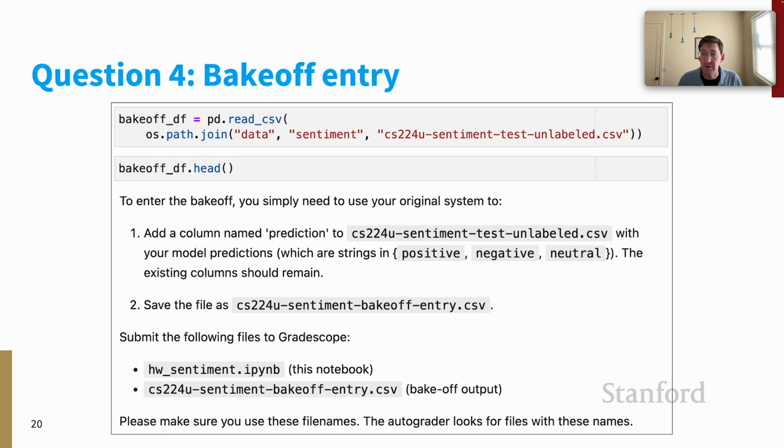This is really exciting stuff. You've developed an original system, you run it on these unlabeled examples. When everyone has submitted all of their systems, we'll reveal everyone's scores, and then the teaching team will do a report reflecting back to all of you what people did, what worked, and what didn't. And that is often the most exciting part of this intellectually, because you get this wonderful look at all the creative and original things people tried. Some of them were blazing successes, some of them failed miserably. All of that is incredibly instructive about how to do problems like this one even better. And so that's the most exciting and informative part of this whole experience for me. So go forth, try creative, ambitious things, and we will all learn from the results.